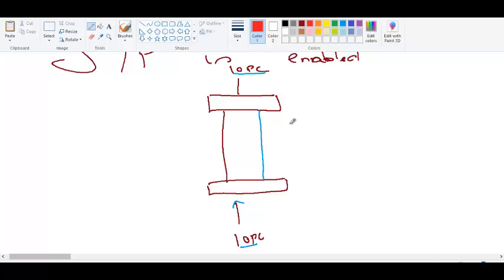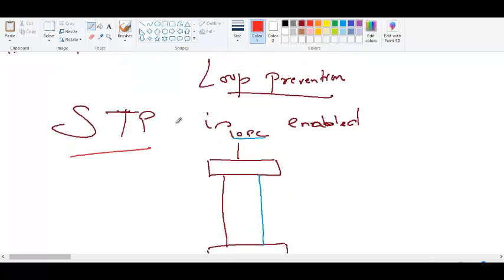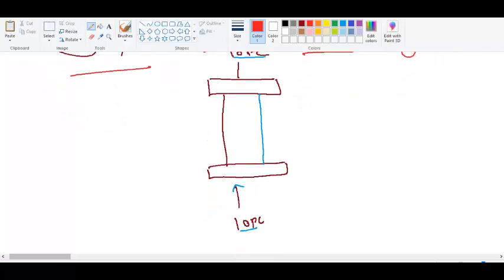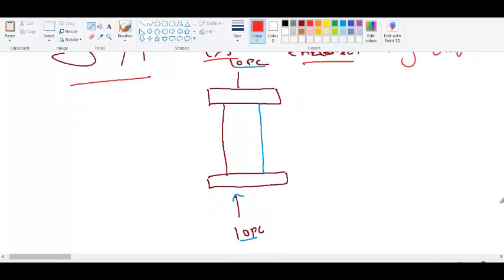To prevent this, the STP protocol, spanning tree protocol, was introduced. And I'm telling you, spanning tree is enabled by default. That's why you don't see loops nowadays. A loop because of a redundant path is not seen today because of spanning tree. A loop because of some other misconfiguration is possible, but not because of a redundant path.